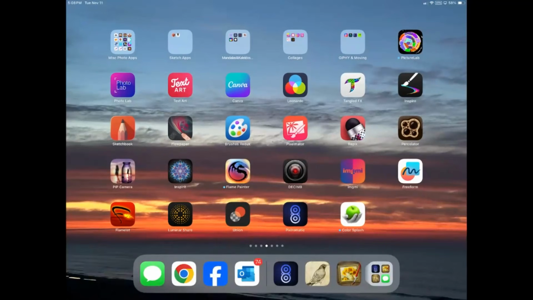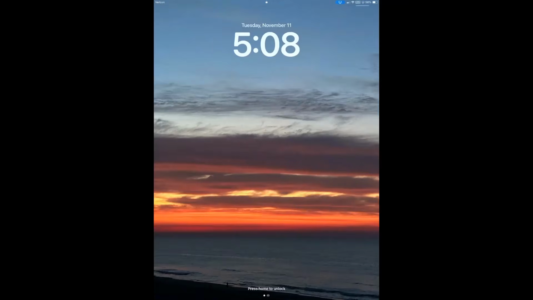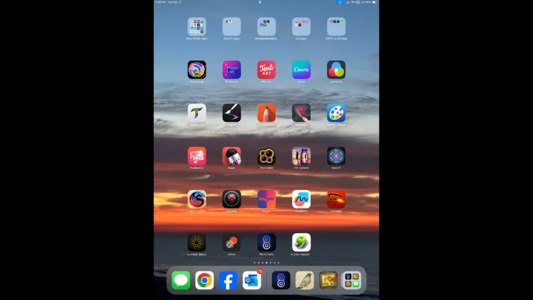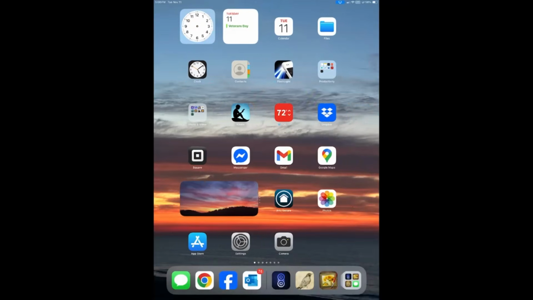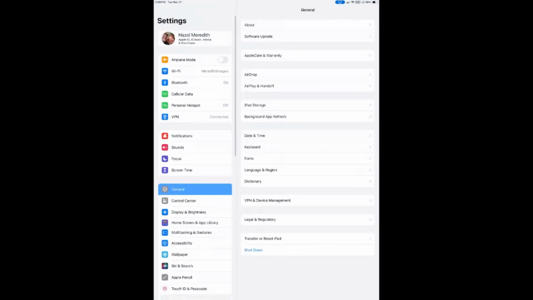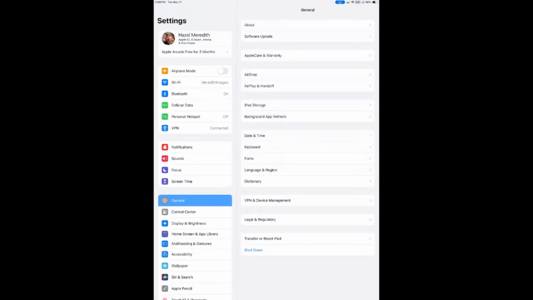David says, how much RAM do you find works best for your iPad? I think it goes by the space. It doesn't really go by RAM. Let me see what my settings are. I think I have, hang on, let me go into my settings. I always forget where it is.